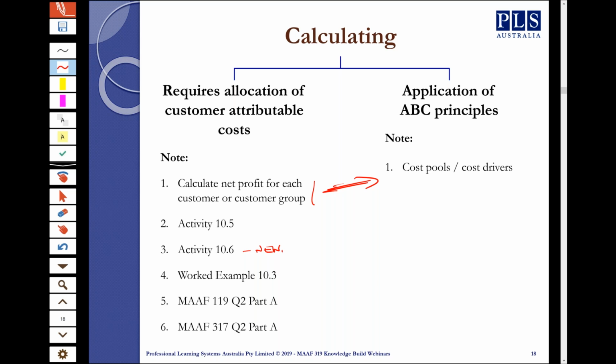You've got your worked example 10.3. But as I was saying, guys, this is where they've been doing the activity-based costing questions. You'll find that the 119 was a 12-mark question, multi-component. It wasn't all calculations. There were some marks for explaining why you would conduct a customer profitability analysis, for instance, and 6 marks in terms of a 317 environment.